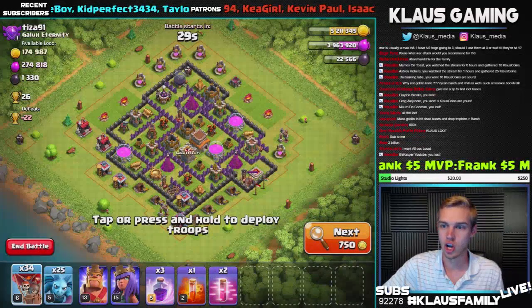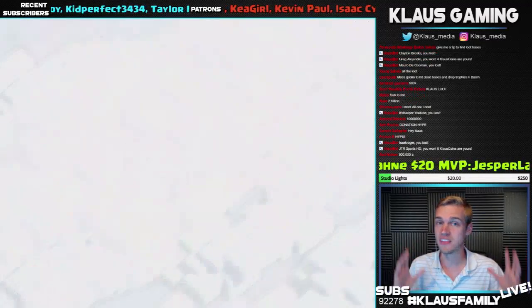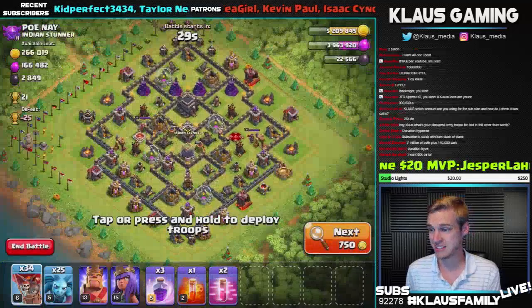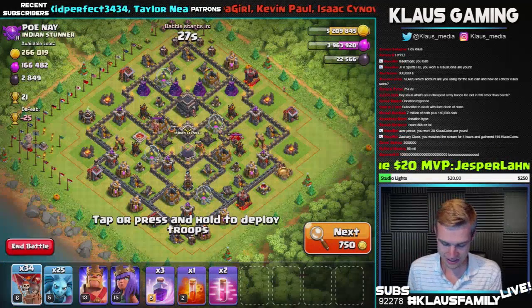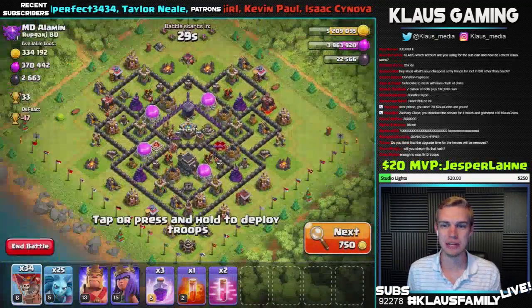Every dollar going toward a new set of lights, which I think, you know, we look good now, but I think we'll look even better once I get some professional studio lights. That's going to be amazing. So thank you, Jesper. Now let's find us our last Lunian raid. I'm really excited about that, guys. It's going to be legit.